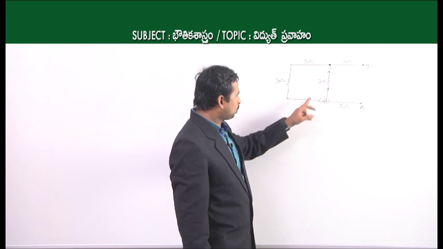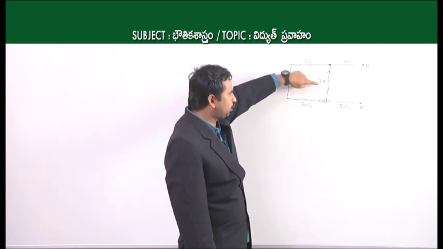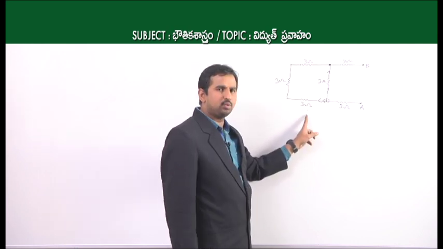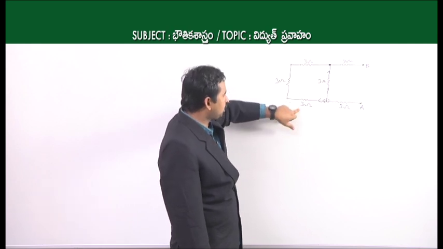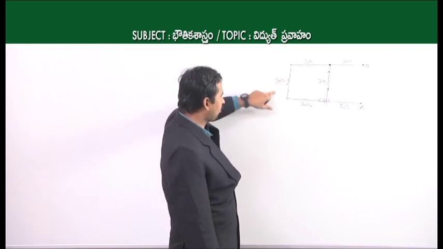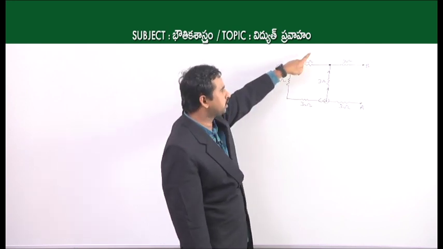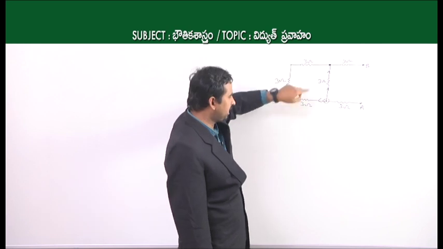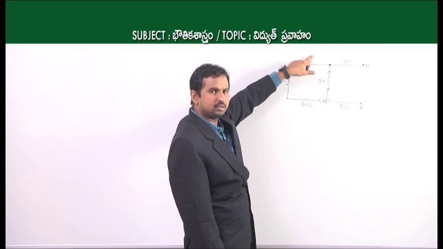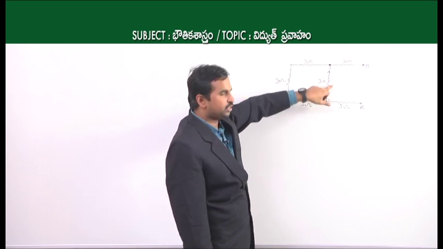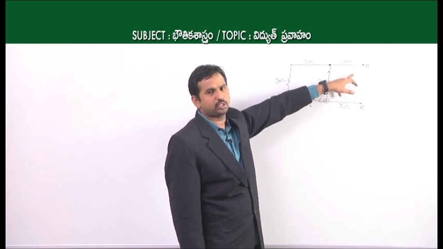So at this junction point, as the current is divided, this 3 ohm resistance and this 3 ohm resistance are in parallel connection, whereas these two 3 ohms, as the same current passes, are in series, and again the same current also passes through this 3 ohms. So this one and this one, these three are in series, and to this one it is in parallel, and again these two are combined, and it is passing through the 3 ohms resistance.